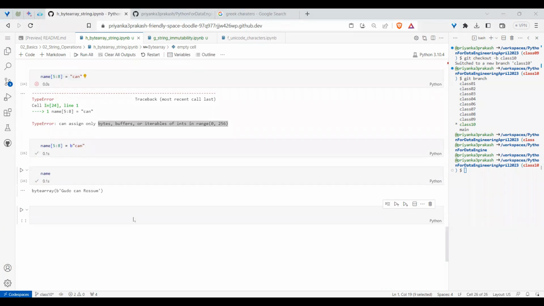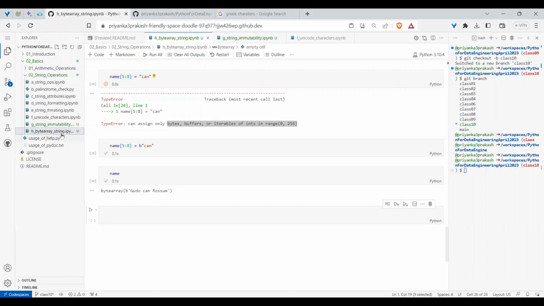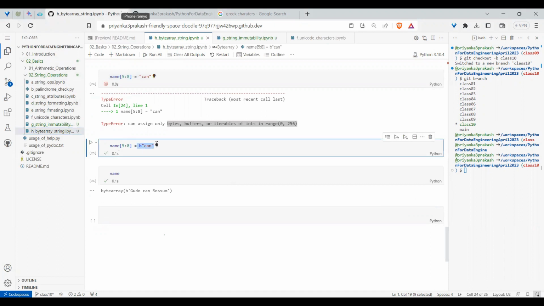Now the last point we have is about the byte string. Same as the byte array string, slightly complicated. Generally at this stage you may think this is too much, but in real time at this stage you will not use it. But in real time when you're working, byte strings are most commonly used. So like byte array, there is another thing called byte string. Every time I put a b before it, it becomes a byte string.